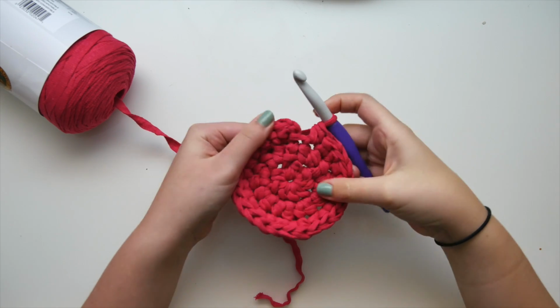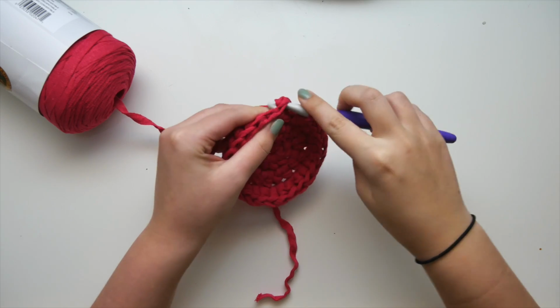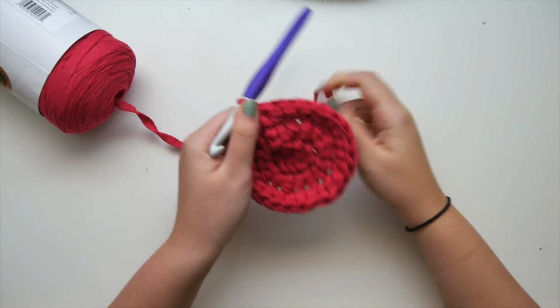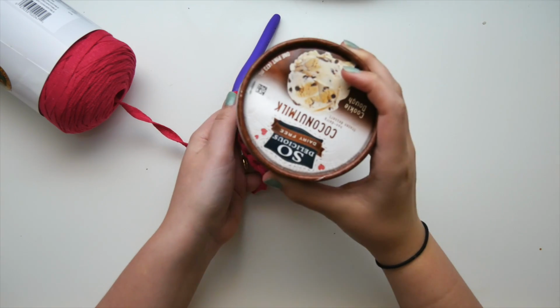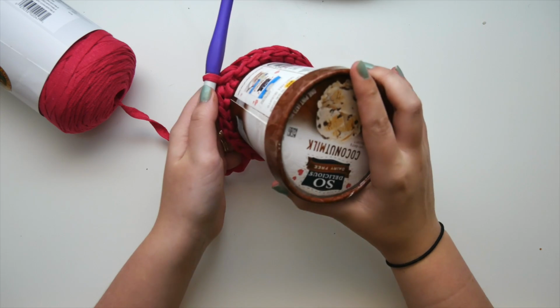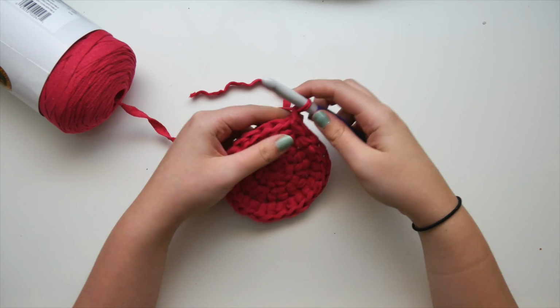And going ahead and finishing up round 3 here, we're going to slip stitch to join. And we're going to chain up 2 to begin round 4. We should still have a flat circle at this point. And right now our flat circle is just larger than the bottom of our pint of ice cream. I'm going to compare here, so it's just larger, which is perfect because now we're going to start working up the sides of the koozie.